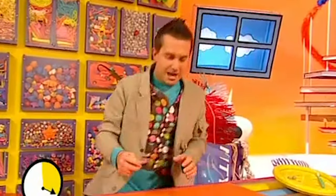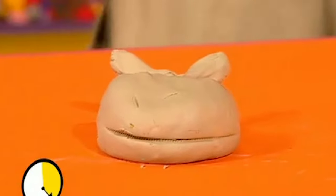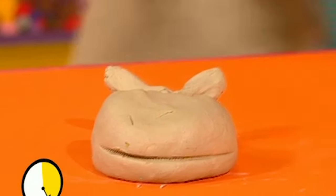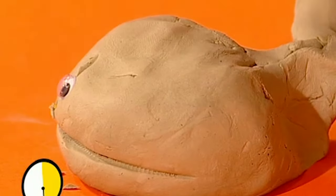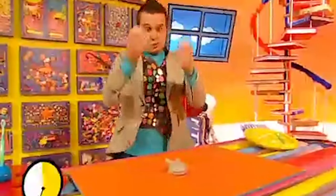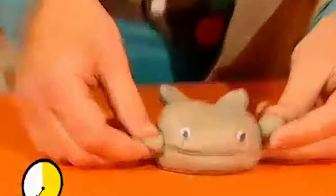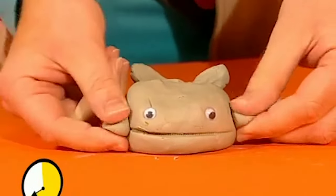And we do that very carefully with a plastic knife. That gives the whale a nice smile. Give him two eyes. There's one eye there, and there's the second eye going on. There it is, right. Let's get the two small balls of clay, and we're going to push them into the side of the whale's body like that, and flatten them slightly.